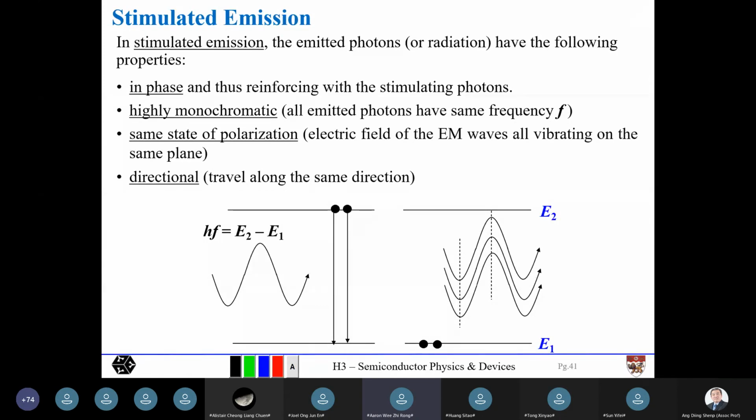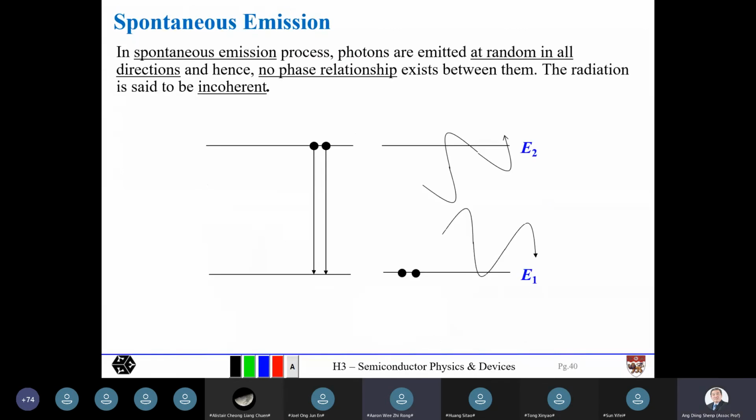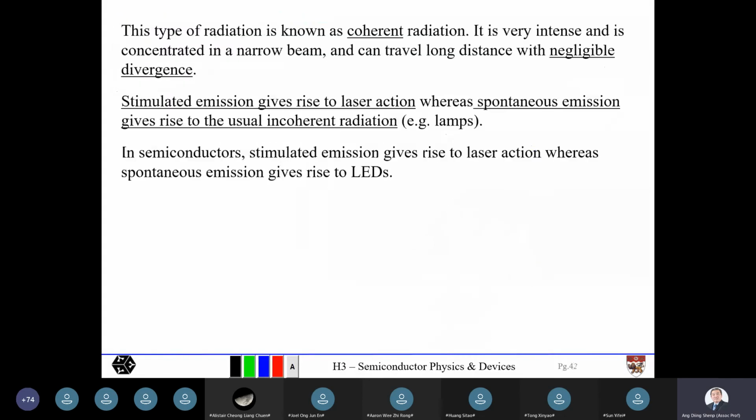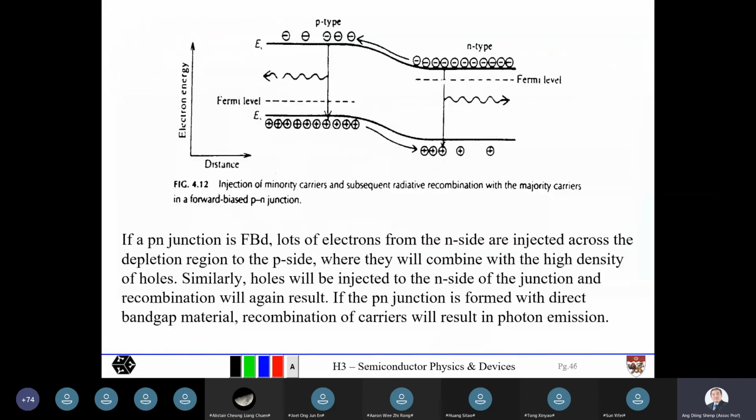You don't necessarily need to have a PN junction to emit light. A PN junction is a way to achieve excess carriers on both sides of the semiconductor. Let me go to the diagram of a PN junction. You have seen this diagram before. This is a band diagram of a PN junction under forward bias. You see, we need recombination to happen, and in order for recombination to happen, we need excess electrons or excess holes.